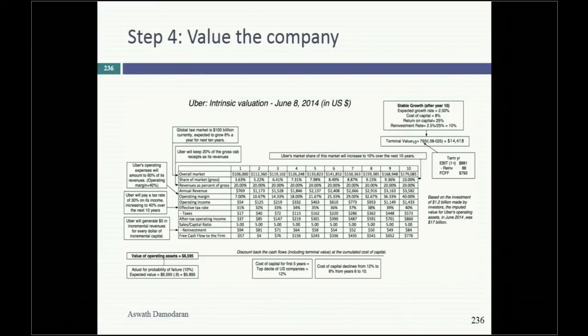Because every number here is actually based on my narrative, which is an urban car service company with local networking benefits and a strong competitive advantage. So see this market going from 100 billion to 179 billion? That's the car service market globally growing. Why? Because Uber is attracting new users into the market. Users like my son would never take a cab but will take Uber.